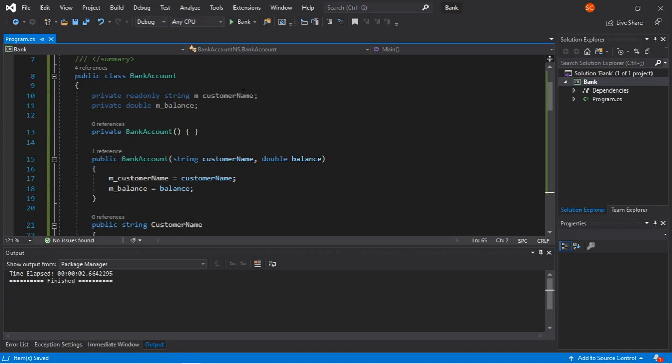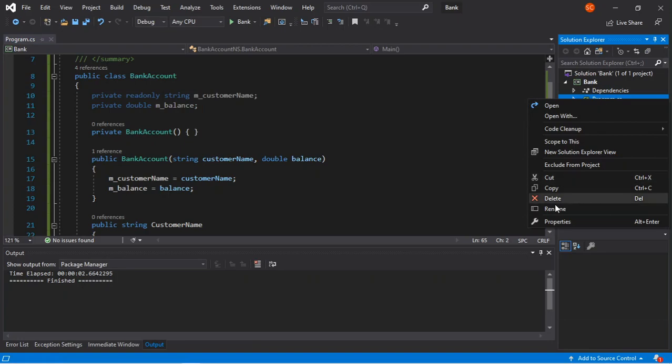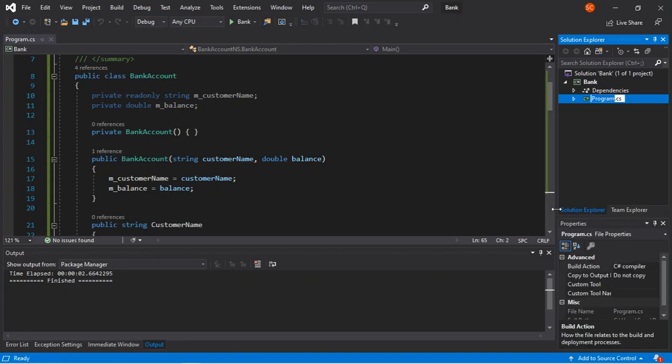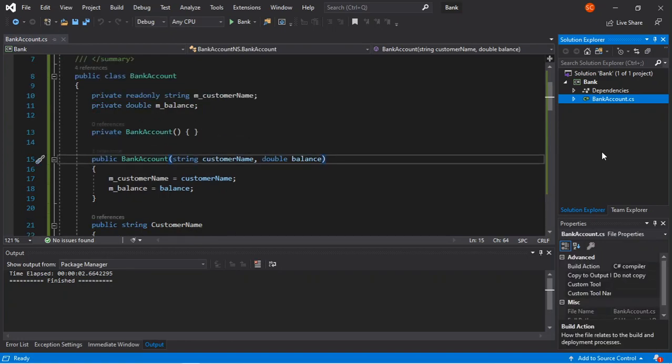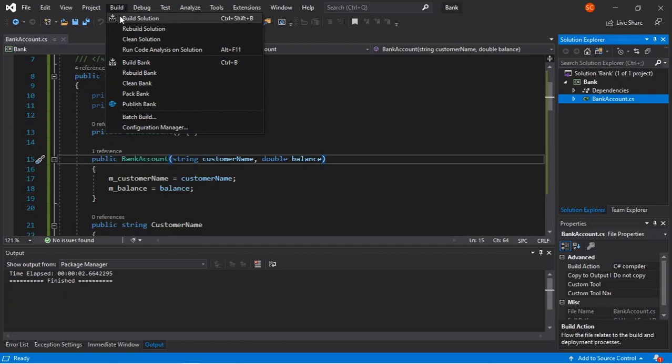Next you will go over to Solution Explorer and right click on Program.cs. We will now rename this to BankAccount.cs. Next, we will go up to the Build tab at the top and click Build Solution.